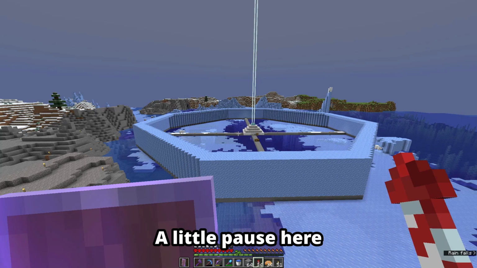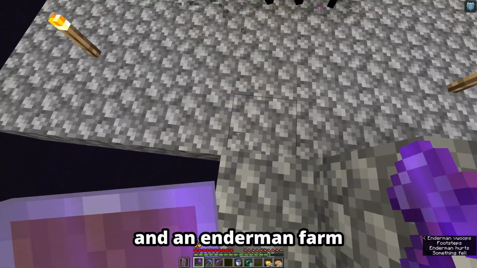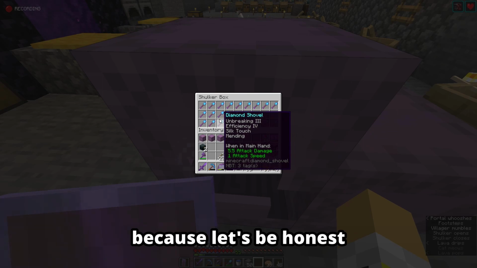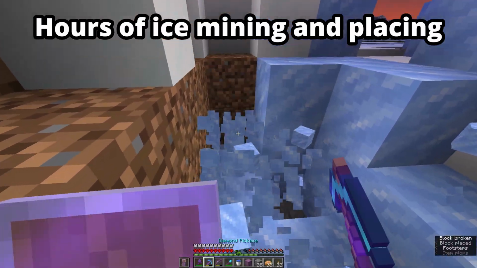A little pause here. Between this episode and the previous one, I built a gold farm and an enderman farm, which I used to fill two shulker boxes with enchanted pickaxes and shovels. I didn't make them an episode because, let's be honest, nobody would watch it. Let's continue with the video now.